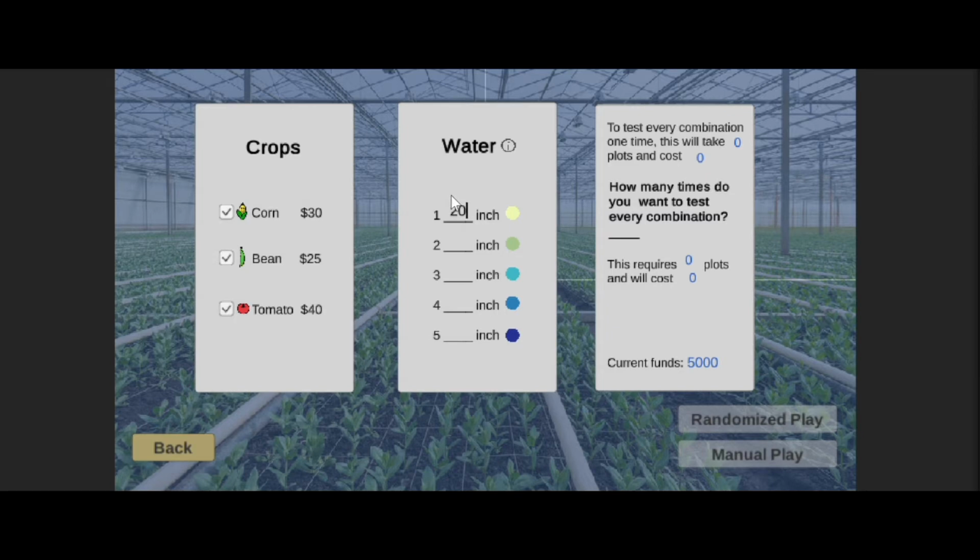Then, input water levels in the second block. You can enter up to 5 values. Make sure that the water level you insert is an integer between 0 and 60, otherwise the game will give you an error. The block on the right shows you how much it would cost to test every combination of the water levels and crops you've selected in the game at least once.